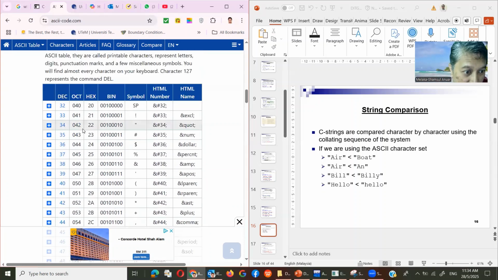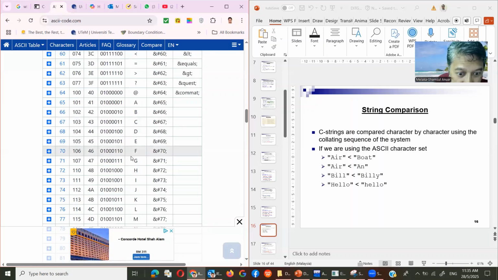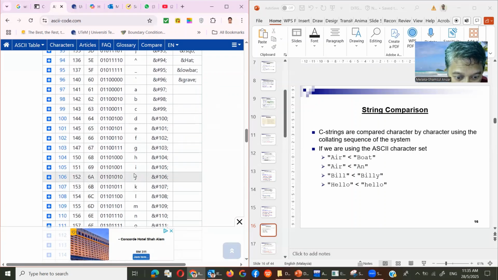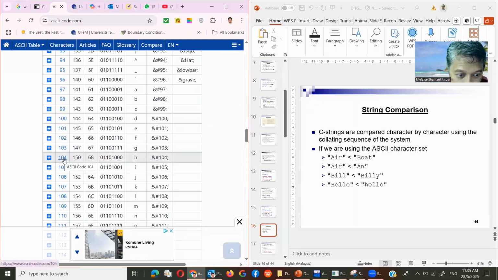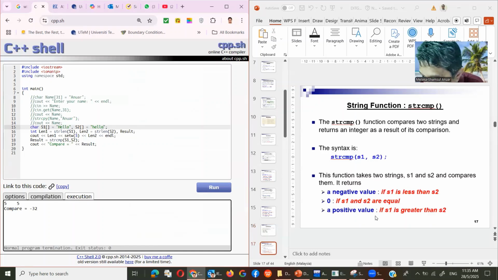This is the value assigned to H, whereas for small H, it is 104. So this has more. The number here assigned is 103. So that's why it comes like that. Okay, so that explains it. All right.